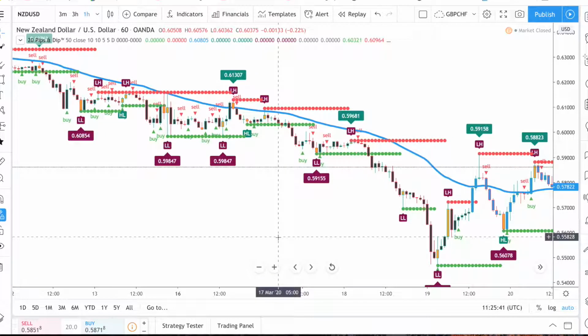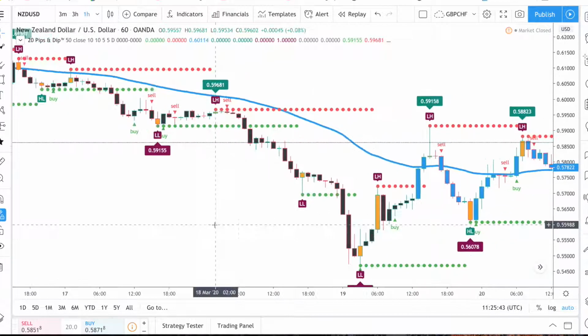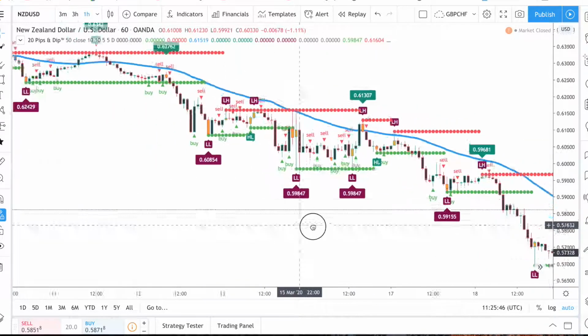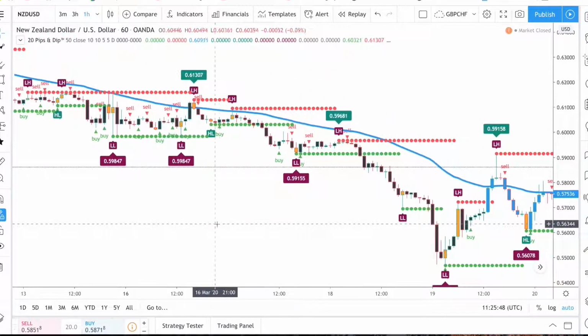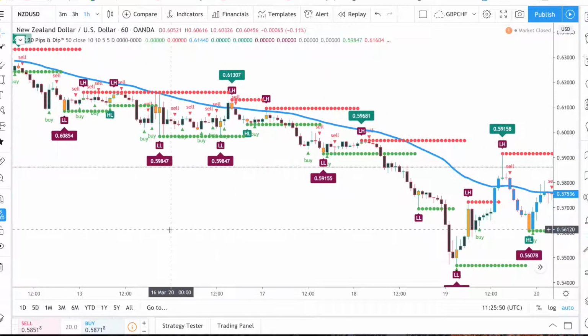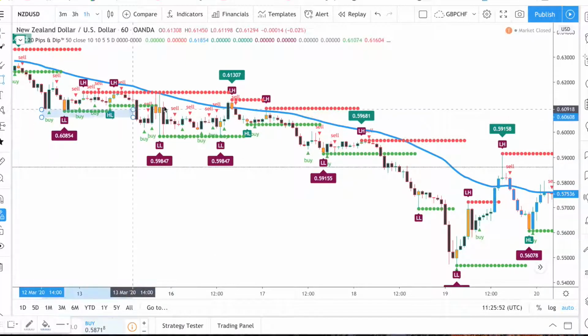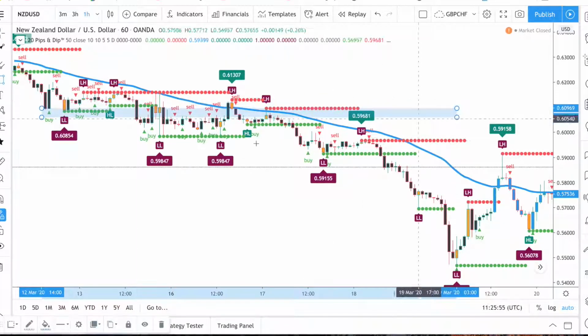Make sure you identify your levels and everything. But when we're dealing in a market that's a downtrend, what are we looking to do? Sell, right? So one of the key things we want to be able to do is find those key points, those key moments to look for sells.